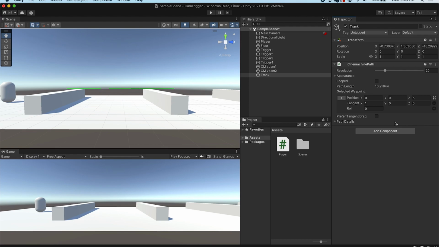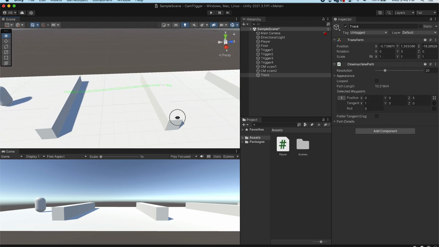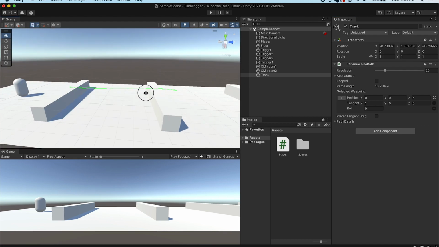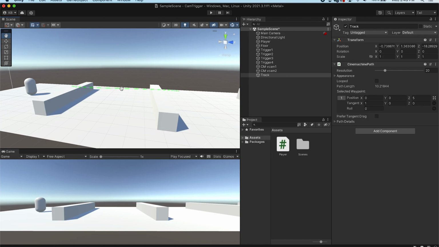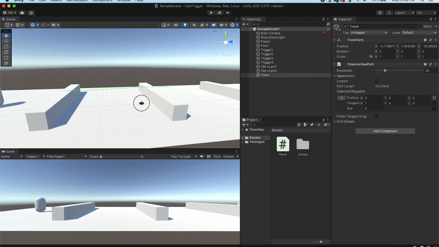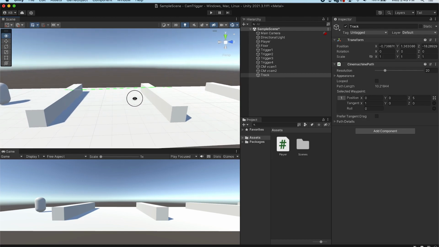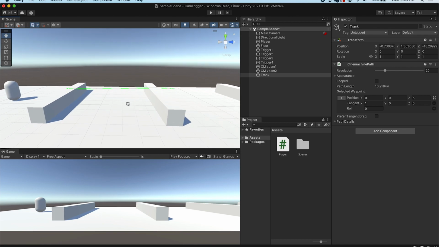I'm going to leave this to it. So what I'm going to do is put this together and kind of explain what Cinemachine is doing. But you can kind of see already that it's created almost like this straight line, or if you want to call it that, this track between these two areas of where the camera is going to work. And we can modify these as well. And I'll show you how we can modify that in just a moment.